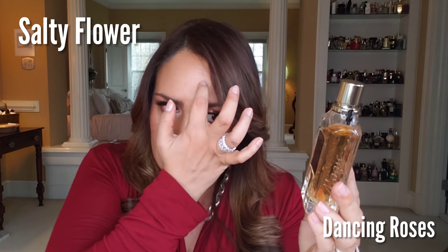Beautiful fragrance. Finally got my hands on the elusive and hard to find Viktor and Rolf Dancing Roses from the Magic line. I'm such a dodo bird. I ordered a whole sample set of this Magic line and fell in love with several of them. I think there's one that's called Salty Something that I really liked, and another one, like three altogether, especially this Dancing Roses. And it really surprised me because at the time that I was trying out that sample set, I wasn't really that into rose fragrances. Like if it said rose, I was like, oh, I don't know. And this one shocked and surprised me. And the bottle was available at the time and I didn't get it.